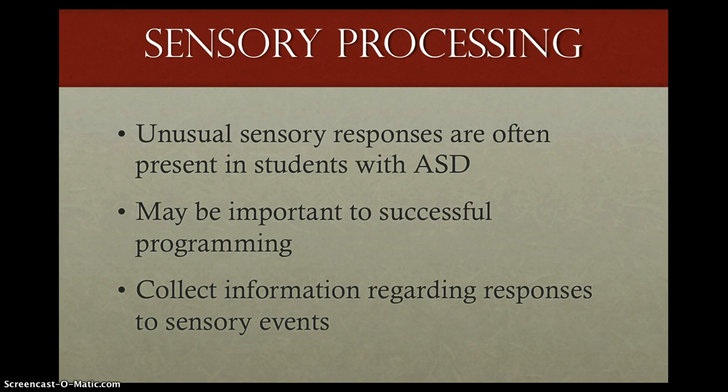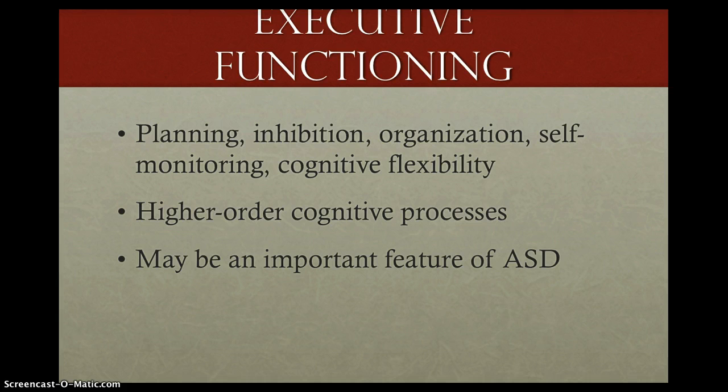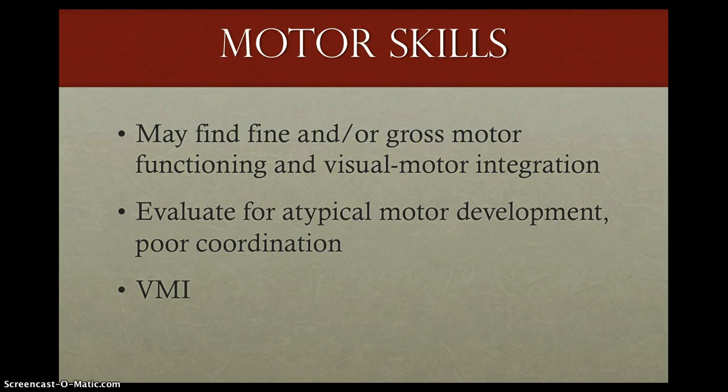So again, just a little more detail on each of these. Wanting to know what we can do about the environment and the sensory input in order to make that environment a more pleasant experience for the student is important. How is their planning? How are they at controlling really impulsive sorts of behaviors? Can they organize? Higher order thinking. Those are critical issues, obviously, in both academic success and social success in the classroom that we want to take a close look at.